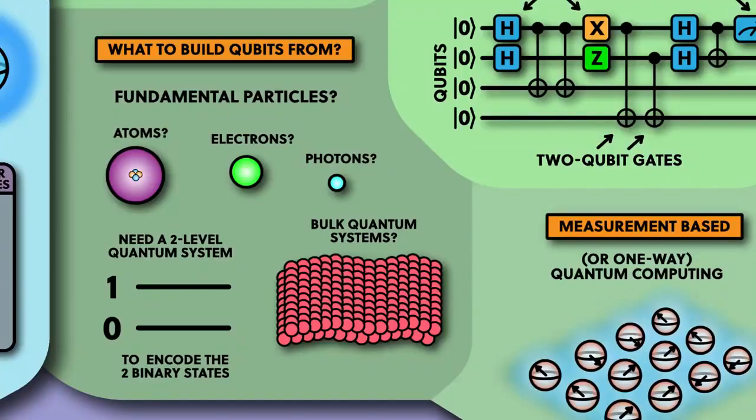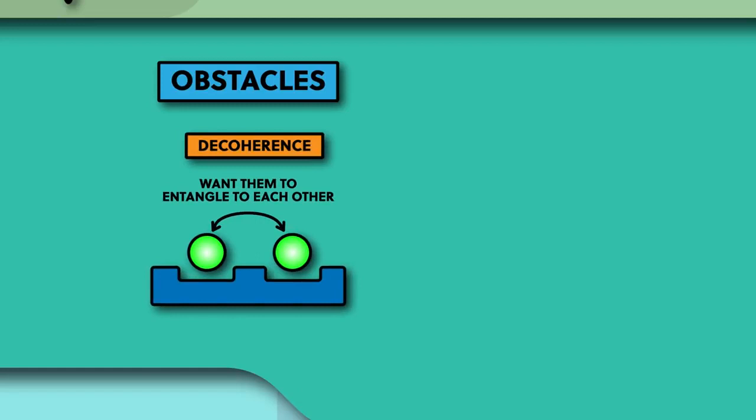But no matter what the approach is, they all face a similar set of obstacles, which we need to take a look at first. In general, it's really hard to control quantum systems because if you've got any slight interaction with the outside world, the information starts leaking away. This is called decoherence. You want your qubits to be entangled with each other, but you don't want them to be entangled with anything else. But the trouble is your qubits will be made of physical stuff, and you'll need other physical stuff nearby to control and measure them. And your qubits are dumb, they'll entangle with anything they can see. So you need to design your qubits very carefully to protect them from entangling with the environment.